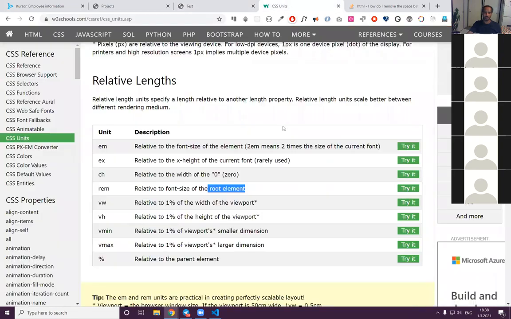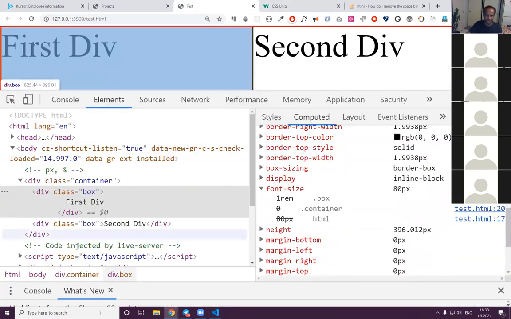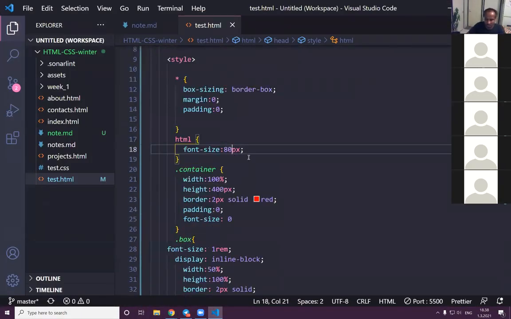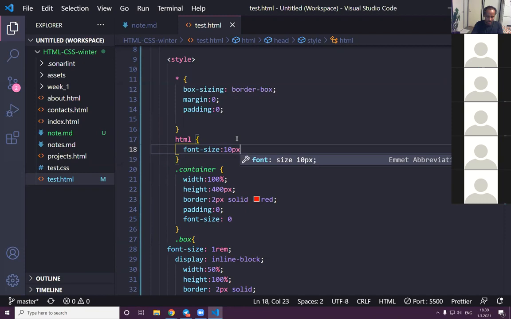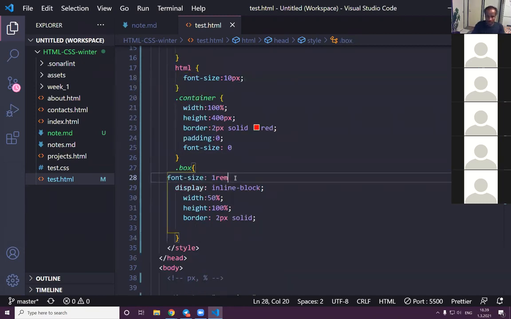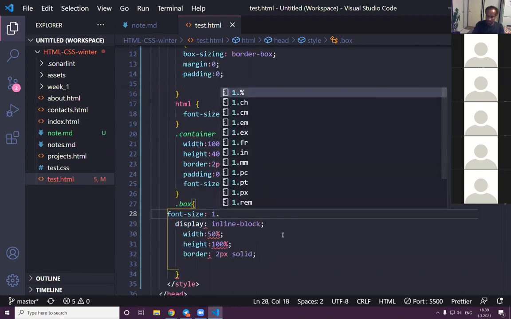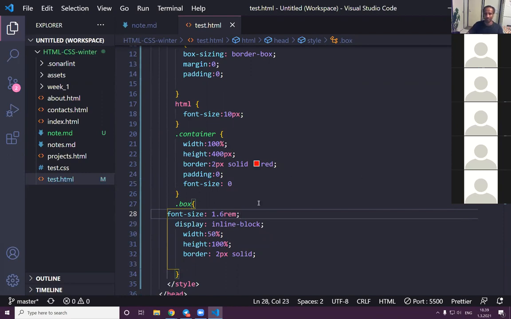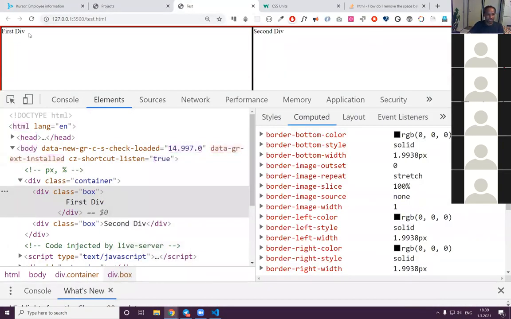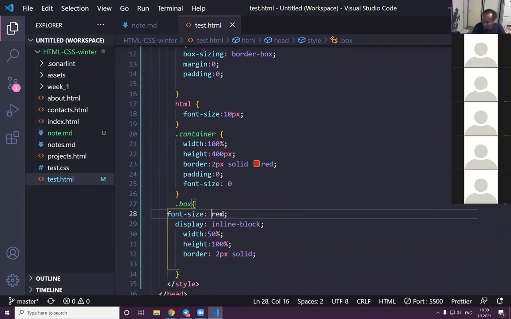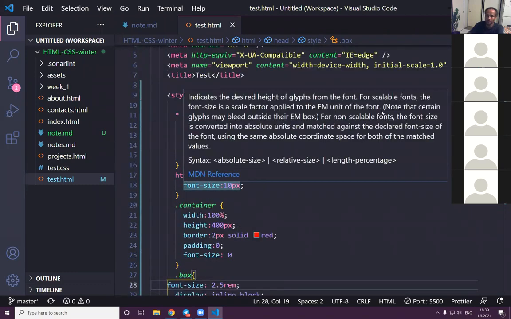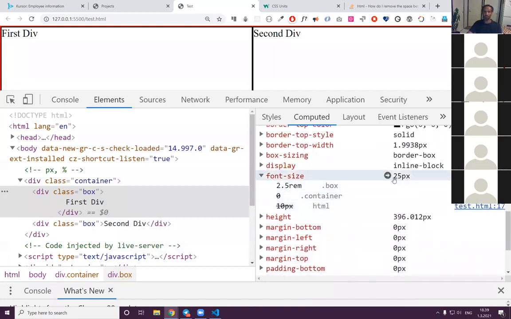Right. So the importance is that you can scale it. For instance, maybe I want this 80 is too much, right? So let's make our initial, for instance, 10 pixel. If I make it 10 pixel, to make it 16 pixel, how much do I do? 1.6 rem. So it's so easy now. This is actually like the default, and if you go down here, maybe you will see 16 pixel. And if you put 2.5, what does this mean? 2.5 times 10, yes, 25 pixel. All right.